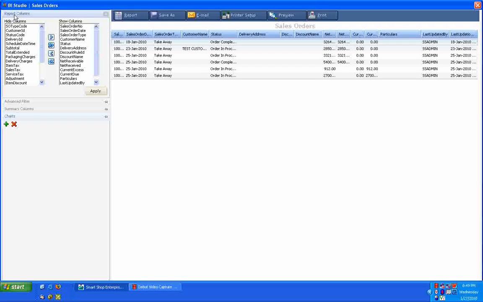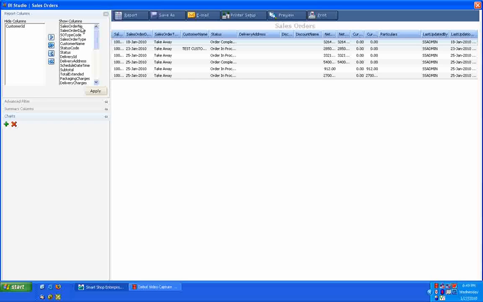From the Report Columns tab, users can select the desired report columns that they want to display in the report. The Move All to Left button takes out all the report columns. To include a specific report column, select the desired column and click on Move to Right. The Move All to Right button selects all the columns for display in the report. To exclude a column from being displayed in the report, select the desired column name and click on Move to Left.